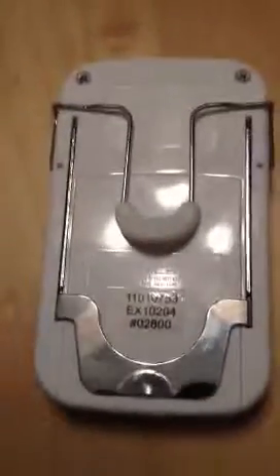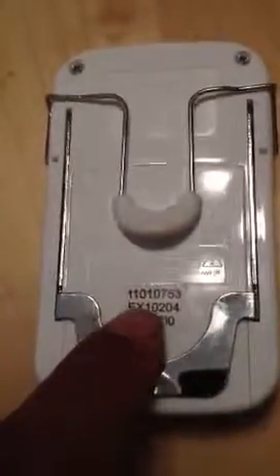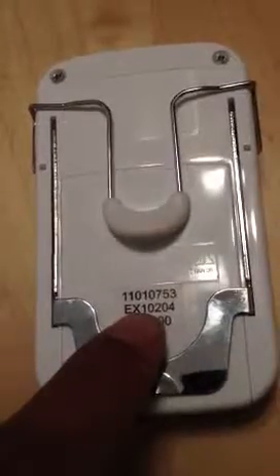If you look on the back, the back's in good shape. Typically there's cracking here — if you've had it a while, you get cracking around here and there. It does not affect the unit, but most people like their unit to look good. Here's the serial number of the item you're going to receive: it's 10204. Again, there's no cracking on there and on the sides. This monitor's in pretty good shape.